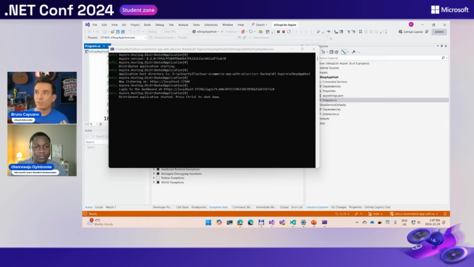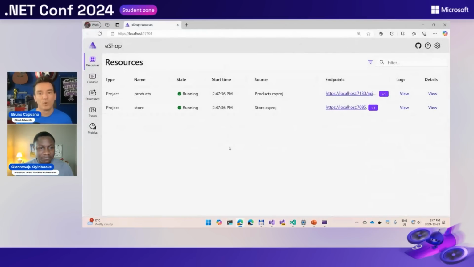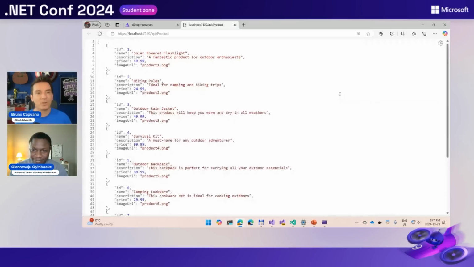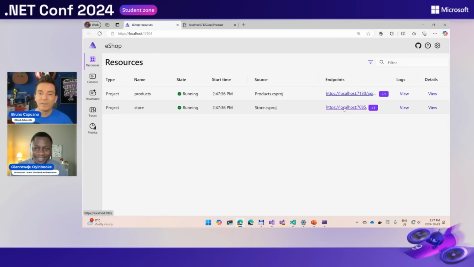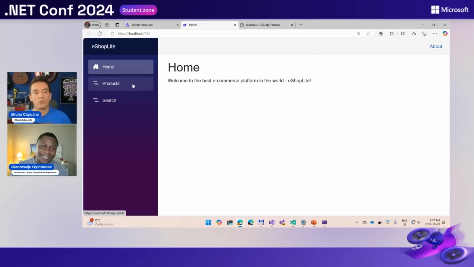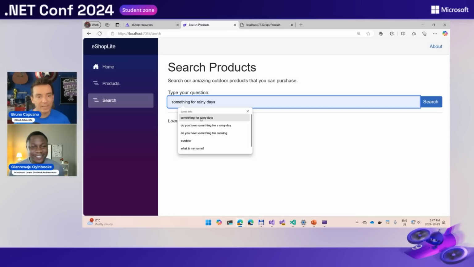And when I run this project with Aspire, this is what we are going to have. We are going to have this dashboard where we see the project store and the backend. I can click on the backend, and by default, it gives me the list of products. I am going to see the front end where I'm going to see the same functionality. I have the list of products and I have search, something for rainy days.